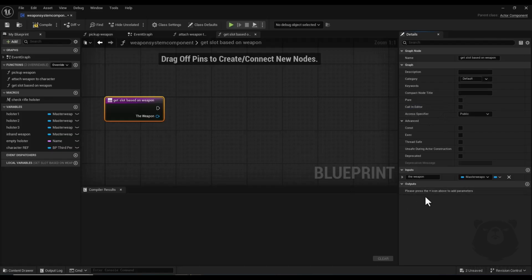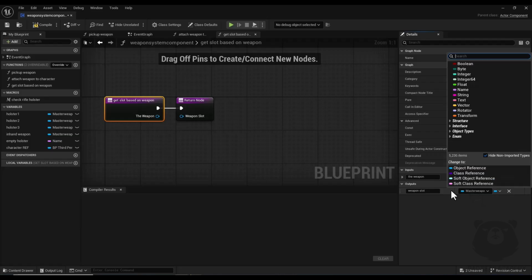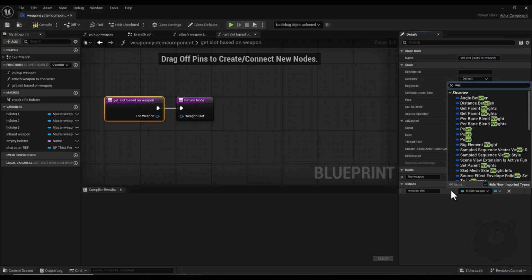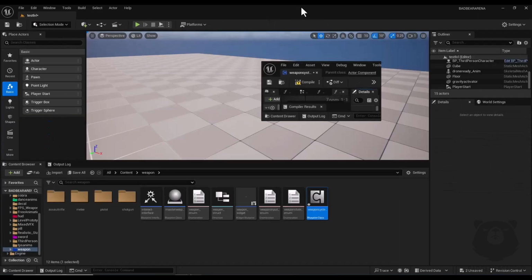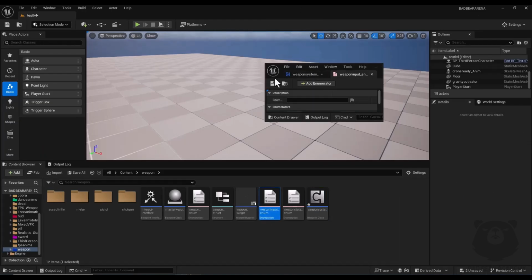Alright, and I need two outputs. The first one is named weapon slot, and for output type I search for weapon input enum, the enumeration that I created in previous episodes, which actually is this enumeration.